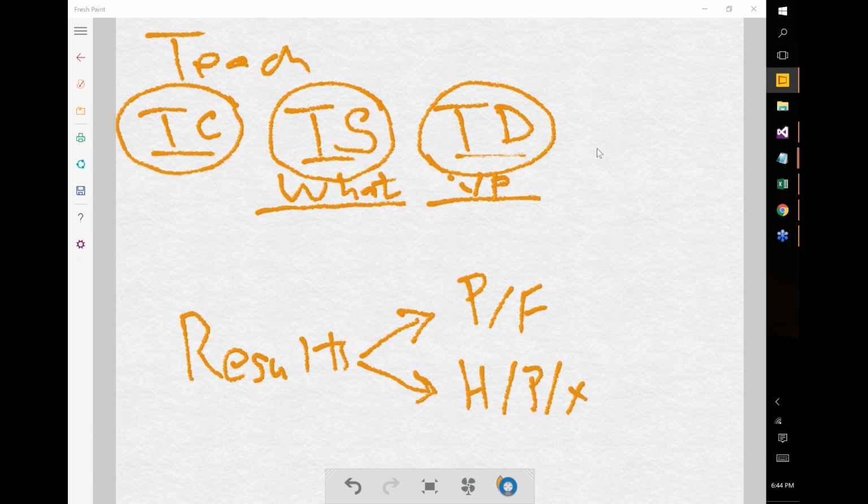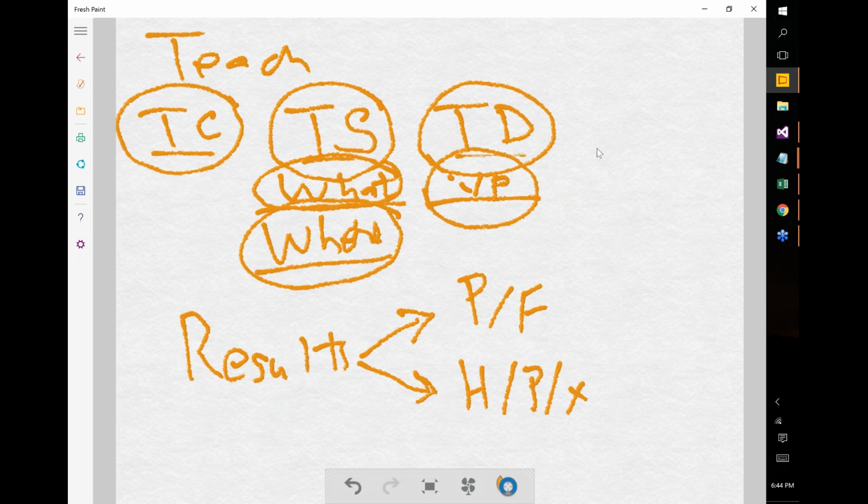Come on. I also have to teach the where portion to it. If I don't tell the automation tool where to click, where to enter data, which checkbox to select, where is the drop down list from which I have to choose an item, it cannot do it. So I have to say what to do, I have to say where it has to be done, and we have to provide an input to it. And that is how all automation tools work. Alright, three simple things: what, where, and input.